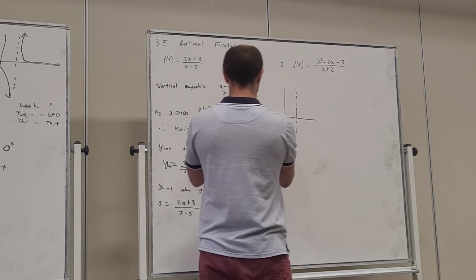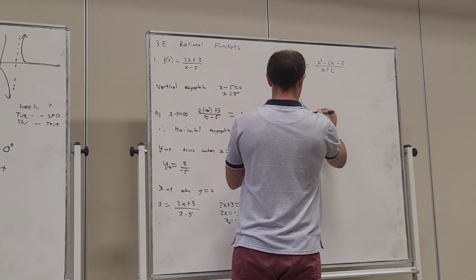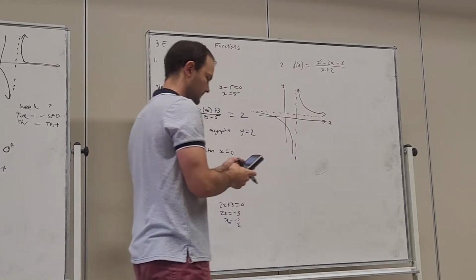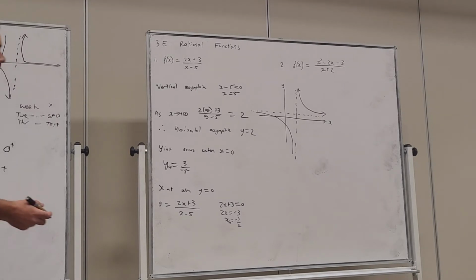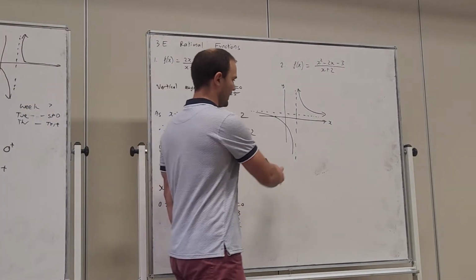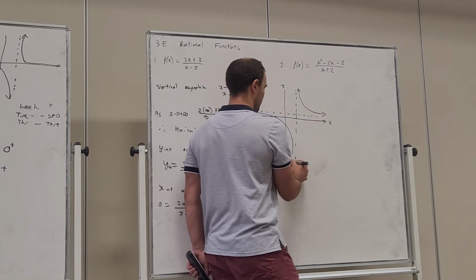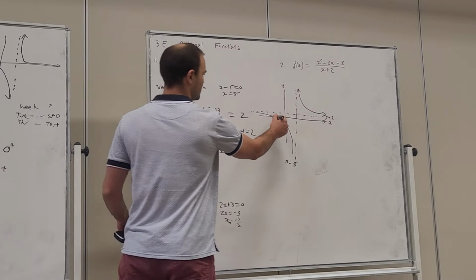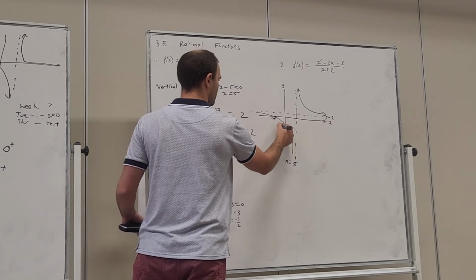There's that vertical asymptote, horizontal asymptote. And you may need to zoom out a bit more to see it properly. Okay. And so then you're going to need to label all that stuff. This is 5. This is x equals 5. This is y equals 2. Label the function. Got the shape right. Put the x-intercept and y-intercept on there that we found. That's 1.5. That's 1.5, minus 0.6.